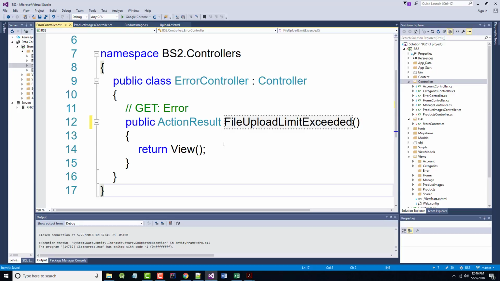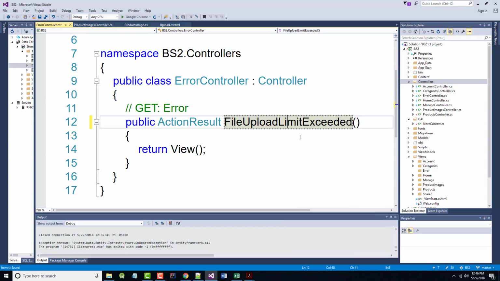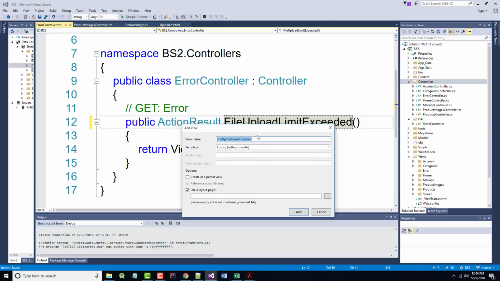Next, right mouse click rather on the method name right here, and choose Add View from the pop-up menu. In the Add View window that appears, name the view file upload limit exceeded. Is that what I called it here? Yep.